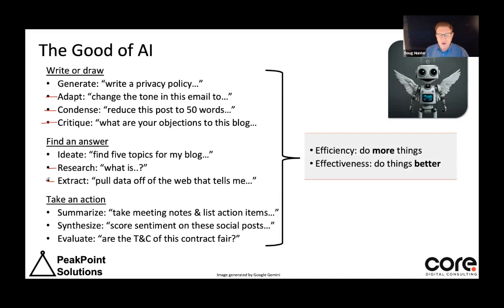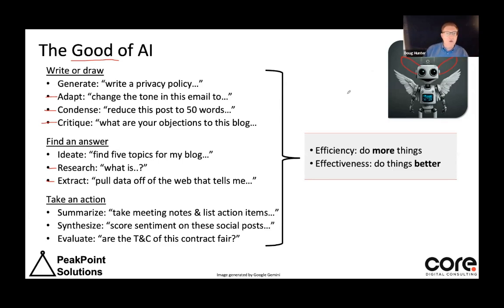Now, before we move off of this, I want to bring your eyes up to the cute robot in the upper right-hand corner again. Since this slide is about the good of AI, I asked Gemini to give me a happy robot with angel wings and a halo to symbolize goodness. And Gemini gave me 4 robots. The other 3 robots all had the angel wings coming out of the head of the robot because the AI understands, angel wings, they're on the side, but it did not understand where angel wings go on the body. Another example of the limitations of AI.